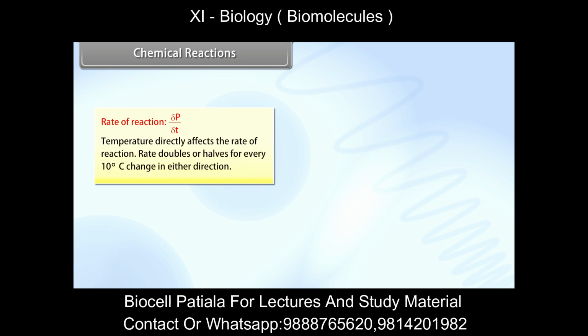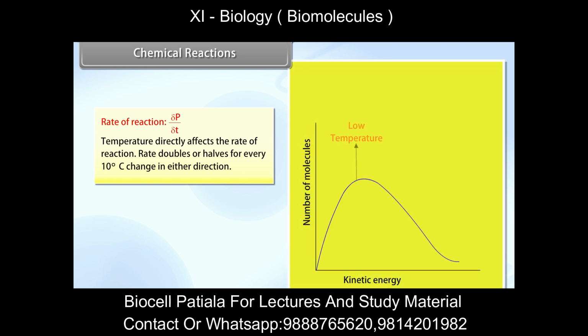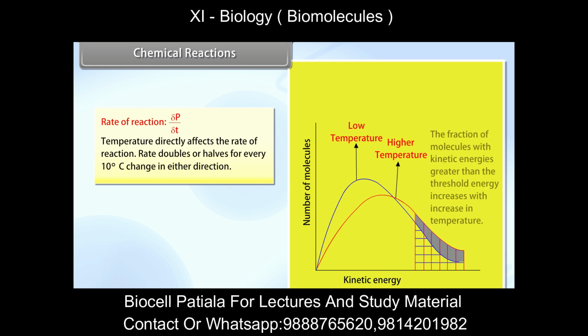Temperature directly affects the rate of reaction. Rate doubles or halves for every 10 degrees Celsius change in either direction. Due to increase in absolute temperature, the average kinetic energy increases and the number of molecules with energy greater than the threshold energy also increases. Therefore, the rate of reaction increases with increase in temperature.